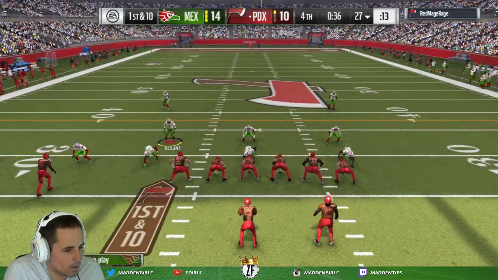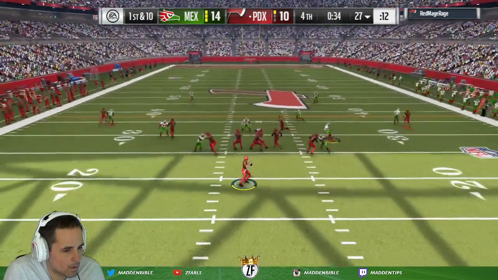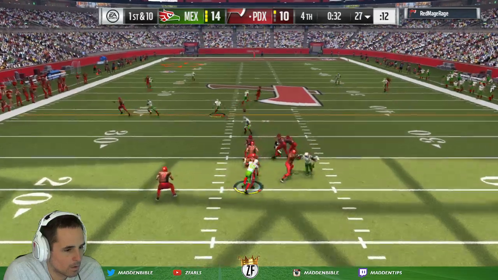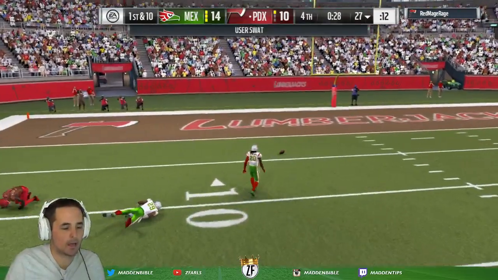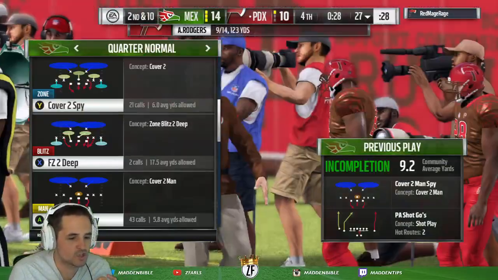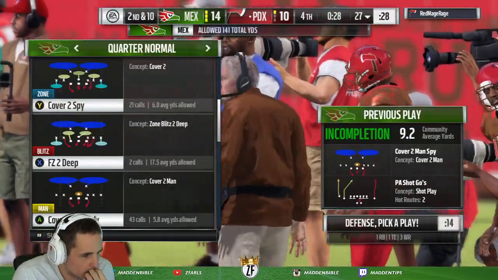Defensively, you can't just lay back and let them do whatever they want. So it is a cat and mouse deal here. How much pressure will the defense bring and how much pressure can the offense handle? How did Janoris Jenkins just get smashed? And that'll bring up 2nd down.